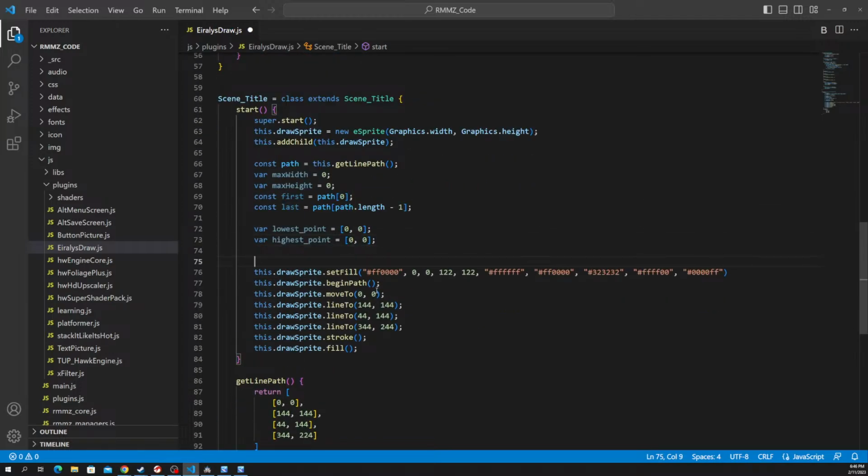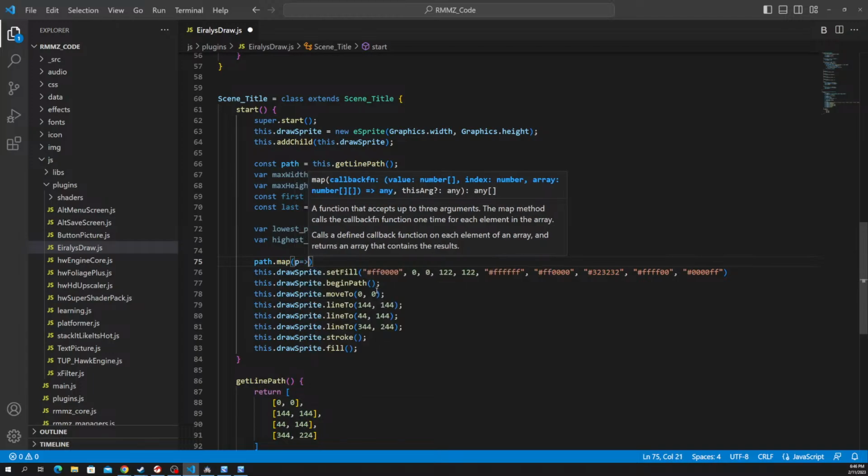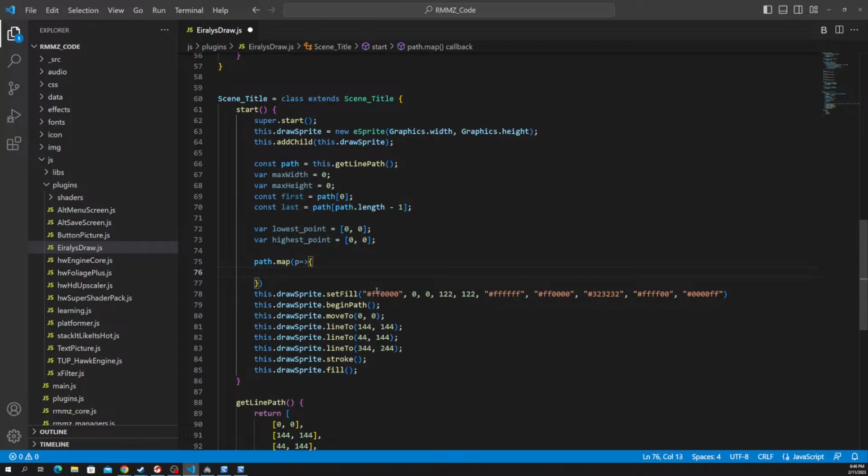Now we're going to do path.map p, and then if lowestPoint is less than... no, the lowest point needs to start at something like insane.